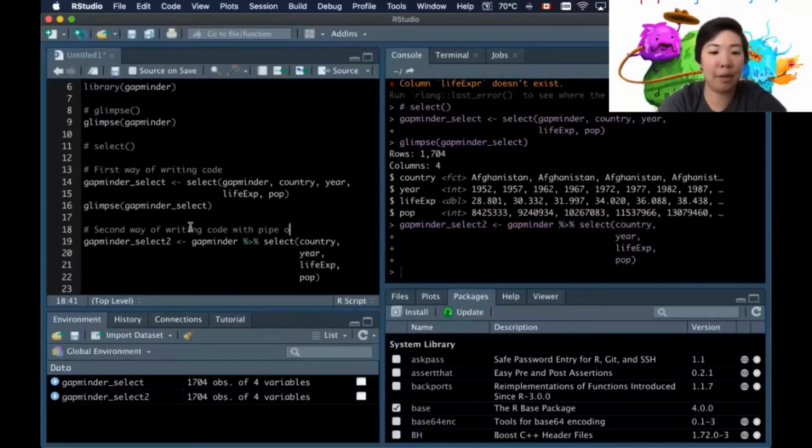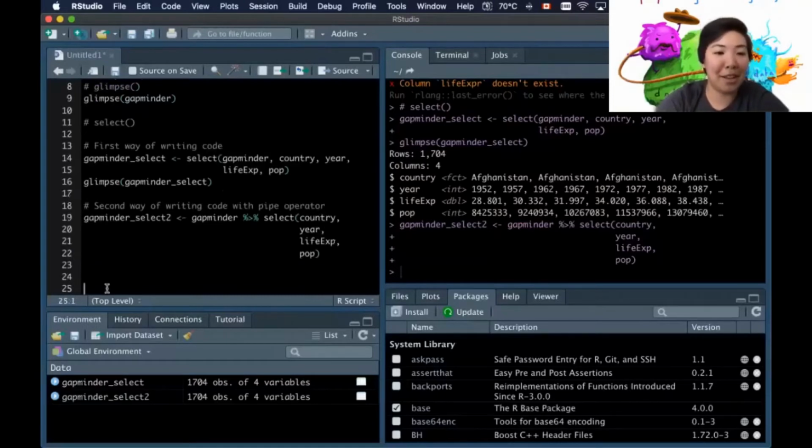Oh, is it an O-R? I don't know. I'm a terrible speller. Okay, so the third way of writing code, and I'm not going to explicitly say what yet.